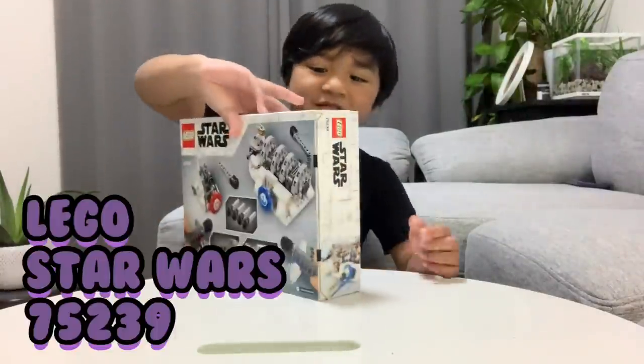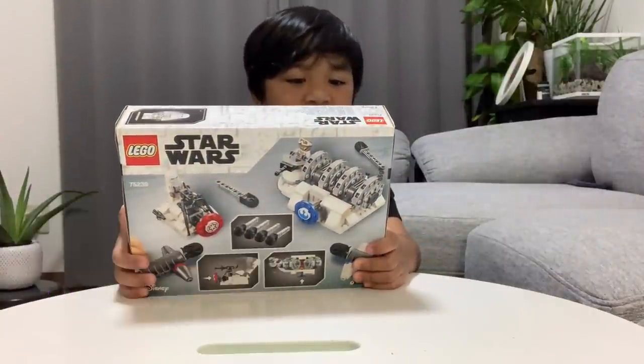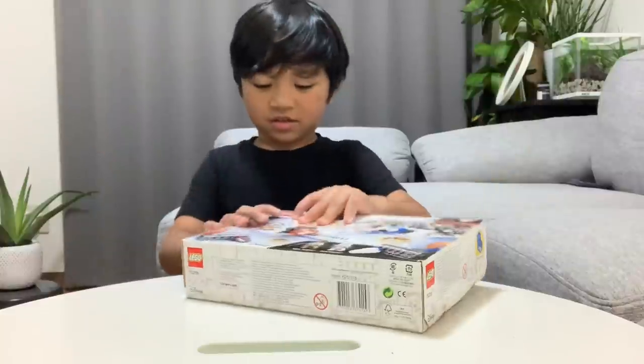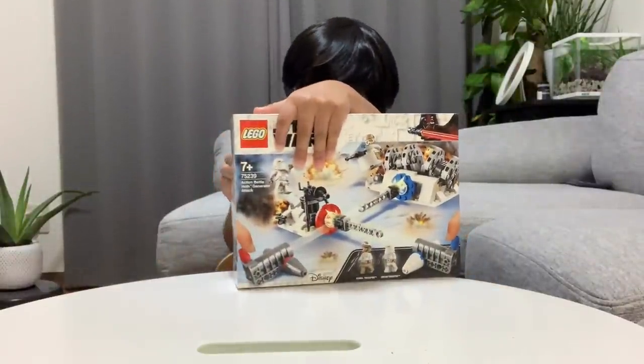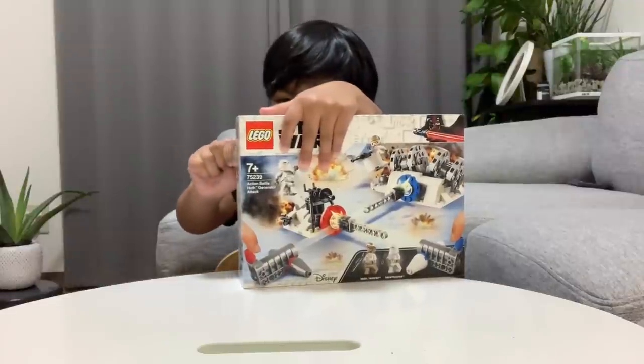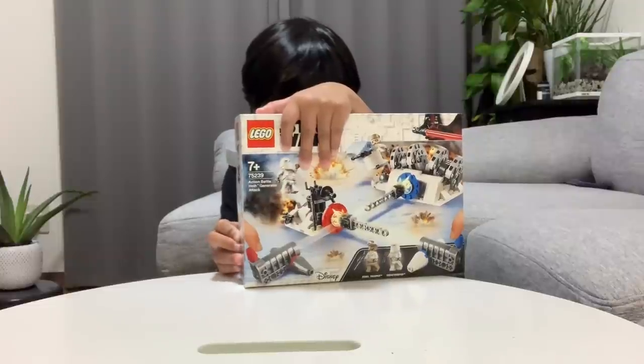Today we're going to build Star Wars Lego. 75239. It's so hard to open. It's so cool.